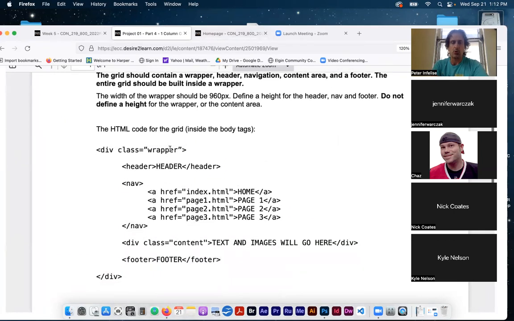This is actually the code that you're going to need to make that happen. If you're watching this video later, you are absolutely okay just taking this code and copying and pasting it into an HTML document. For the demo we're going to do together though, I'm going to hand code this. It'll give me an opportunity to talk about what these things are, what they do, and the relationship between these things.